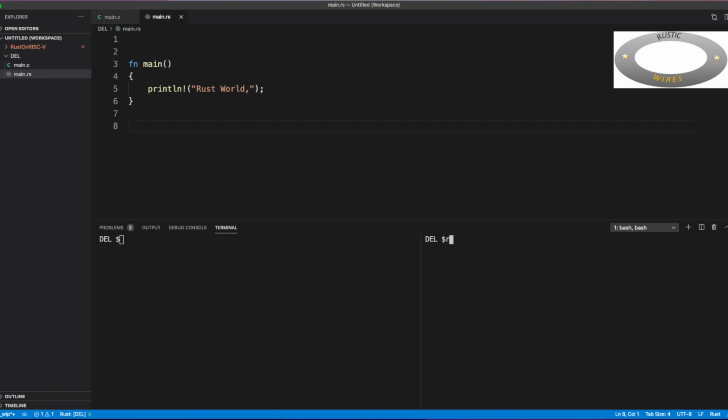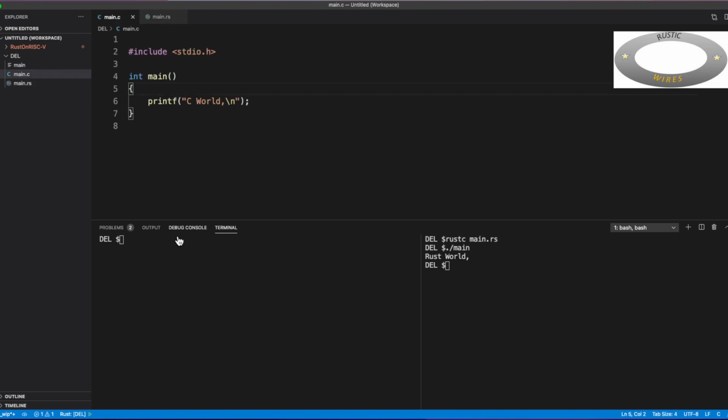First I just want to compile and see if this is all okay. Yeah, so let's build on this with the struct data type.